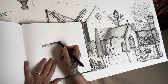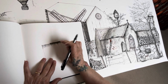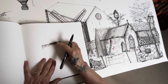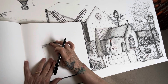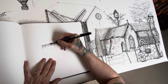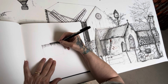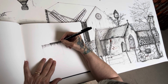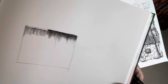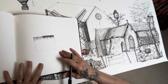If you imagine that's the underneath of the roof there, obviously that bit's going to be darker. And then what I do is lick my finger just very slightly and then pull it across and then pull it down while it's just slightly damp and slightly oily. And just pull the smudge down. If you go back in again while it's slightly damp, it's even nicer in these gaps. And there we are. So it's giving you a lovely smooth look. Can you see the difference there? Yeah, it gives that lovely smooth look of like it's all one.